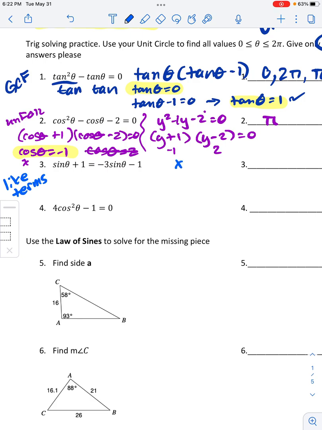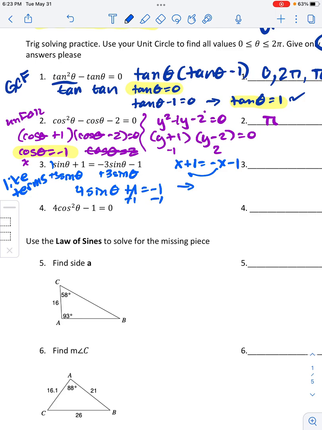Just like if you had a problem x plus 1 equals negative x minus 1, you would start moving all the x's over and so on. I'm going to do the same thing. But now I'm in big person math, so I'm going to do this 3 sine. I'm going to add it to the other side. So now I have 4, because there was 1 there already. 4 sine theta plus 1 equals negative 1. And they don't cancel, because to move it over, I have to subtract 1.